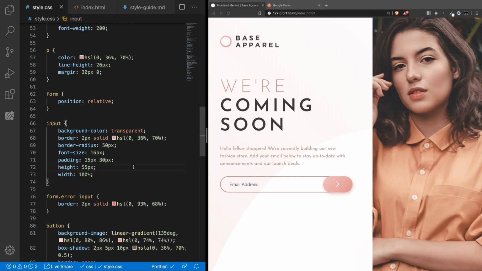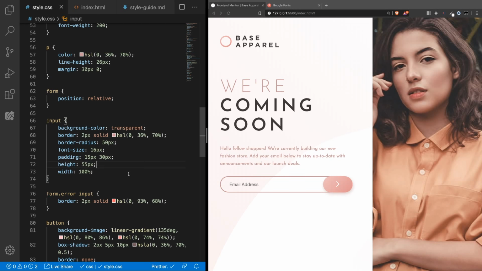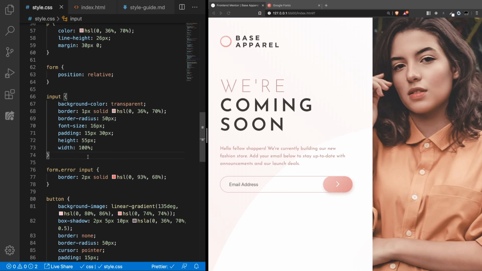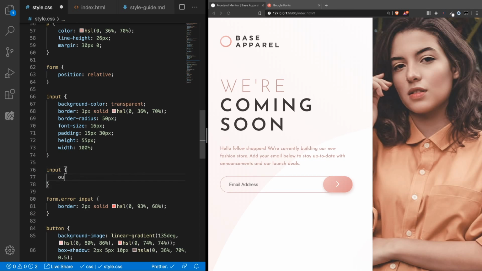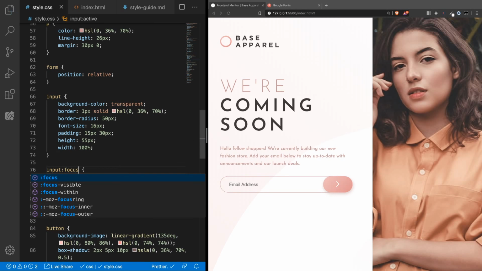Does the outline look bad on the input? Yeah, it does. Let's... I don't like this. And let's remove it, input outline none, input on active, focus.